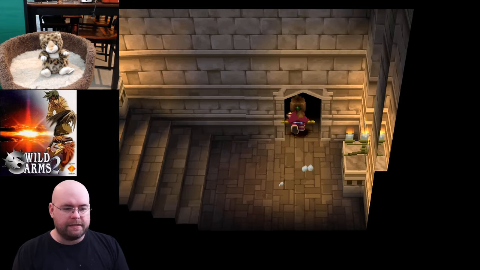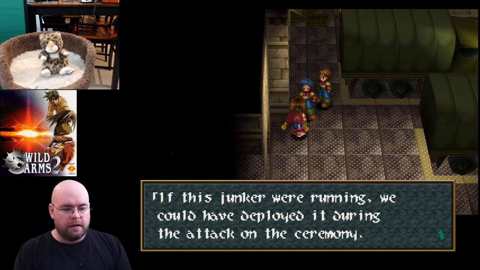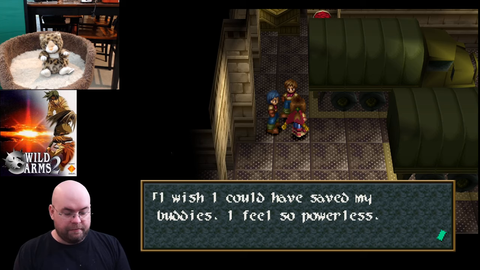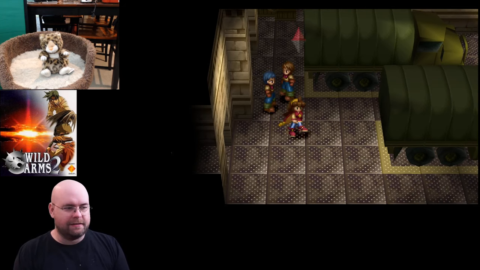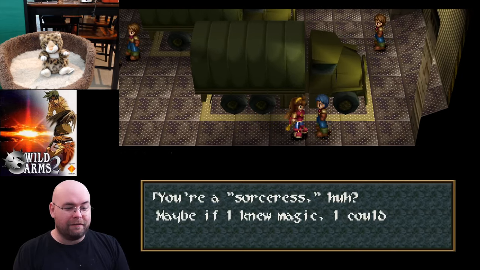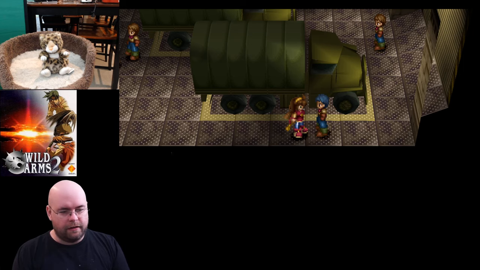Come down to the basement. If this junker were running, we could have deployed it during the attack. Wish I could have saved my buddies. I feel so powerless. Yep, this is the garage of the military. You're a sorceress, huh? Maybe if I knew magic, I could have done something then.